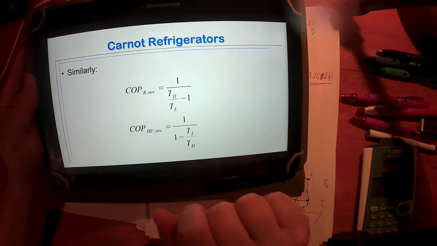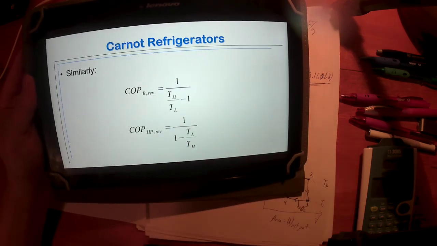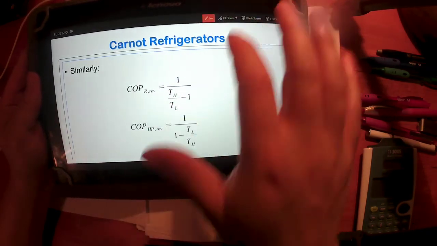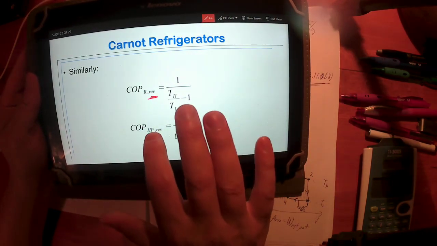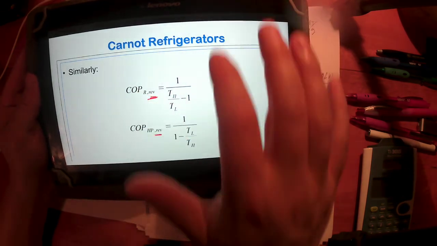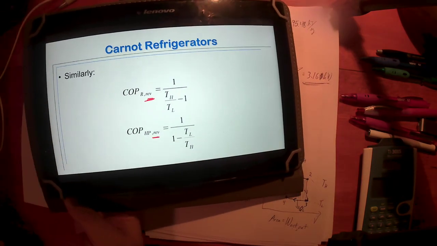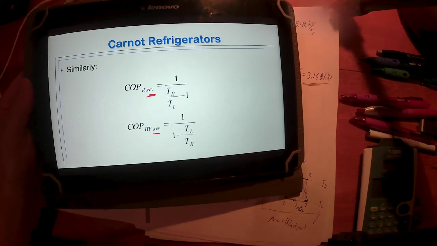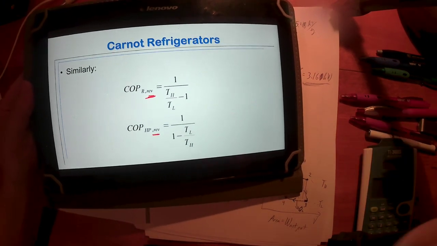And again, similar concept, the ratio of heat transfers, if it's reversible, important note there, if I'm dealing with a reversible refrigerator or a reversible heat pump, then those expressions hold true as well. Okay? All right, not a bad place to stop. We'll pick up there on the next page.